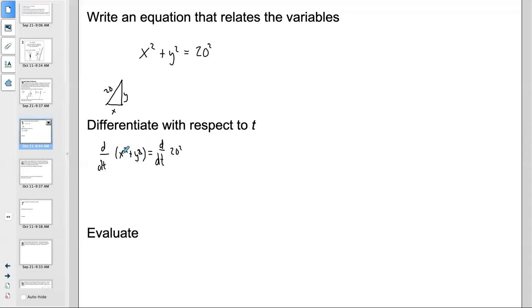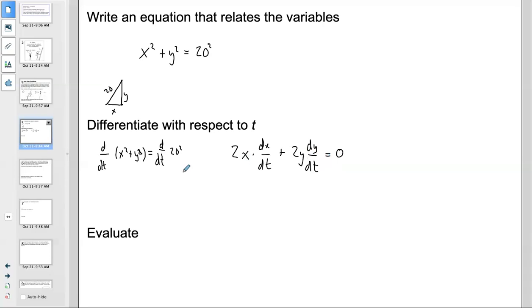So the derivative with respect to time of x squared is 2x times dx/dt. Again, I'm not going to say this for every problem. I'm going to assume you know how to do this a little bit now, but the derivative of something squared is 2 times the something times the derivative of the something. The something here is x, and since x is not t, it's 2x times dx/dt. Implicit differentiation, the chain rule. Very similarly, the derivative of y squared is 2y times dy/dt. And the derivative of 20 squared, which is the derivative of 400, is always going to be 0.